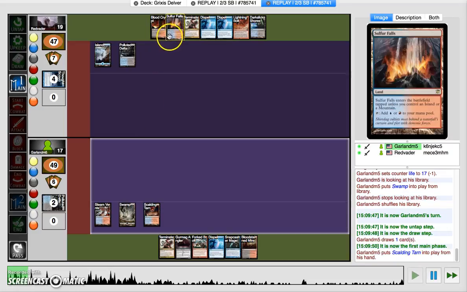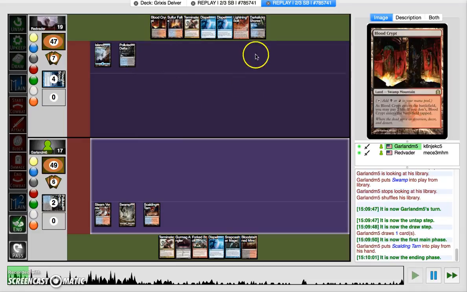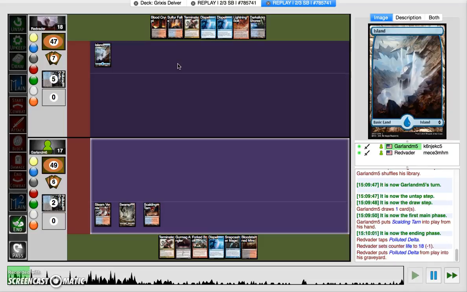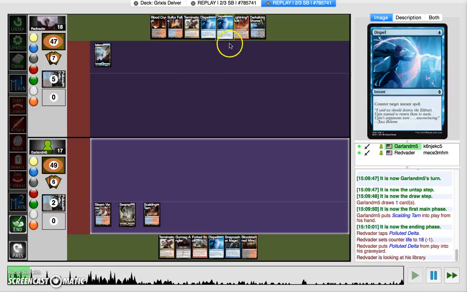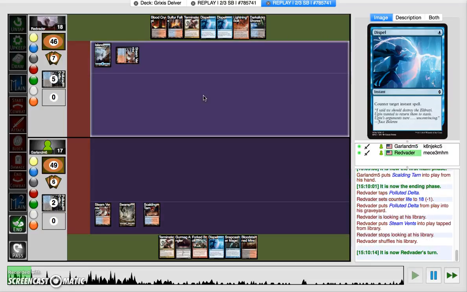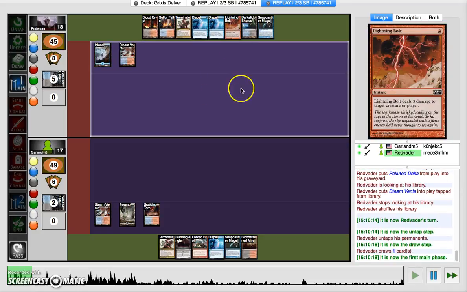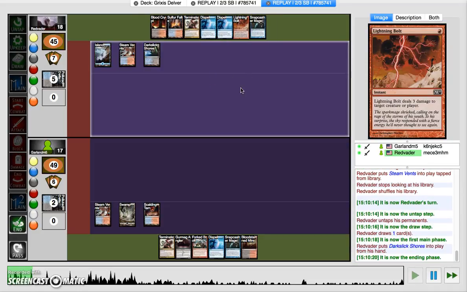And we have in our hand all the multicolored lands that we need for the rest of the game, pretty much. Go for the fetch, holding up the two Dispels just in case he were to have, what is it, Shadow of Doubt. And we have Bolt in case of any kind of kill spell.